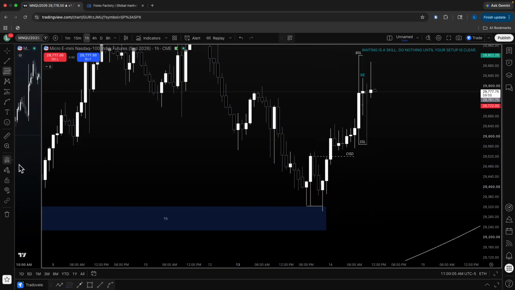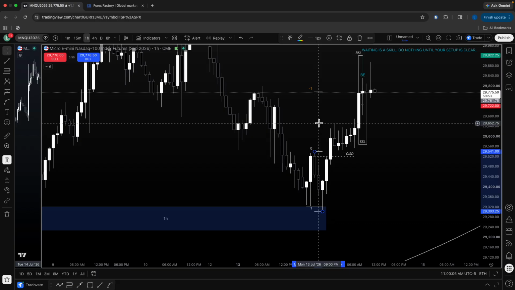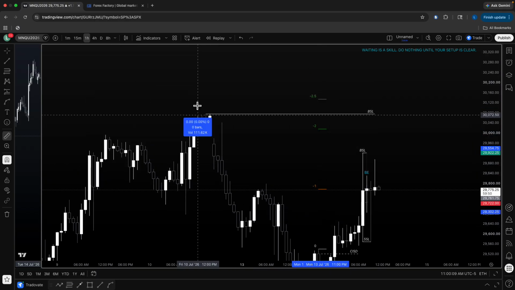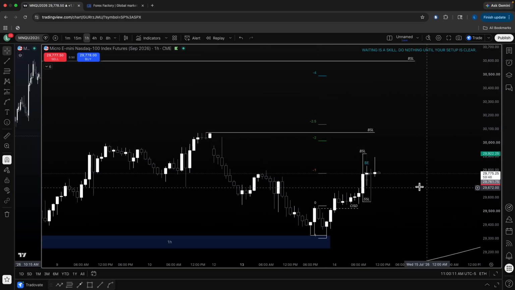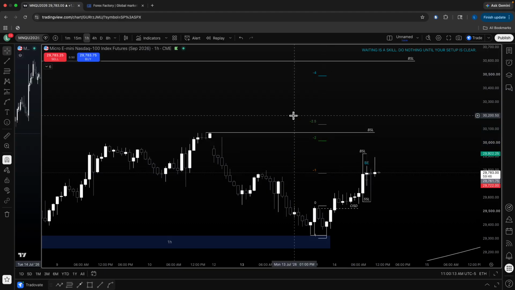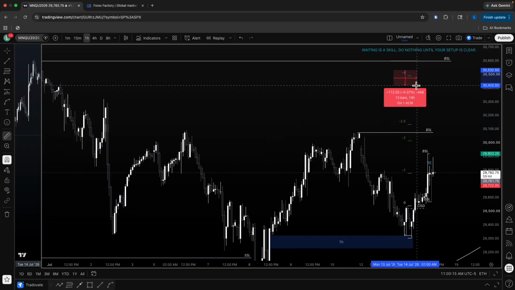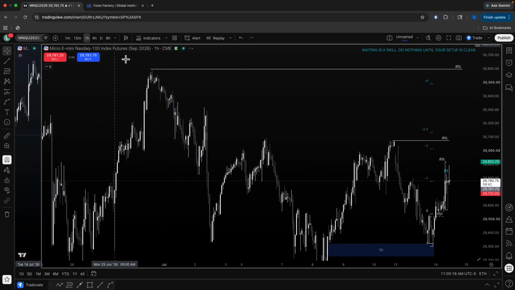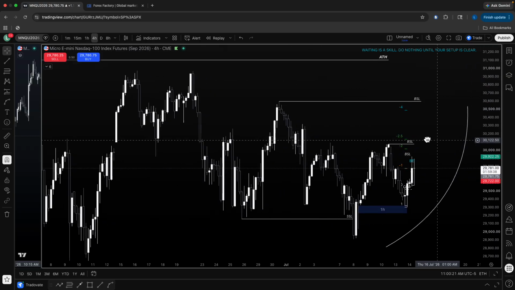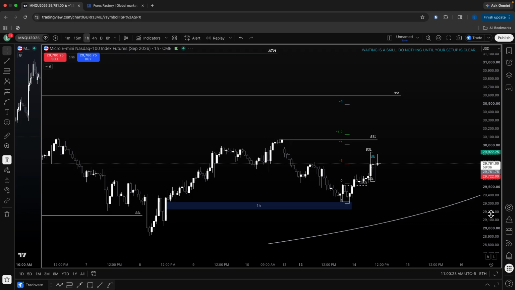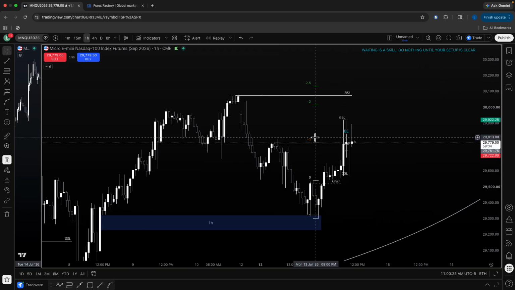So if I measure from the low to the high, 2 to 2.5 standard deviation should be in line with the already existent drawn liquidity. And as you can see, that is exactly what's happening here. And notice the 4 standard deviation is relatively close to the external drawn liquidity on the higher time frame buy model. So these are kind of the things that were giving me my bullish bias going into today.